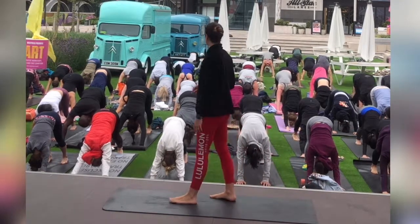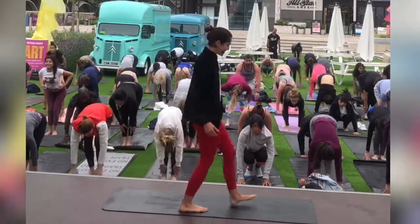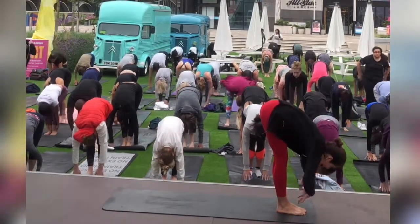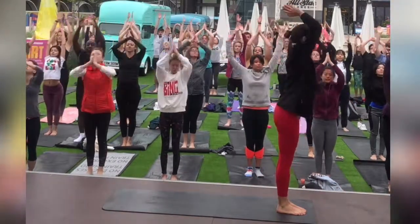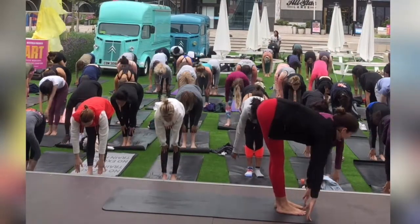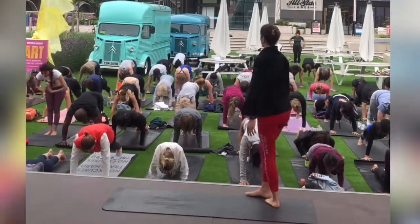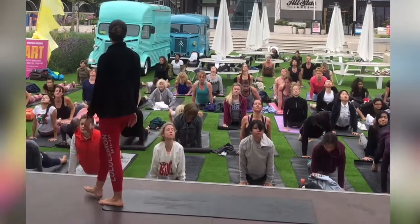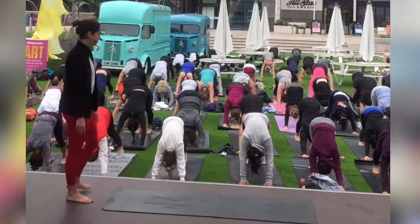Deep inhale in your down dog. As you exhale, look forward, step or jump to the front of the mat. Inhale as you lift and lengthen. Exhale, release. One more time, guys. Inhale, sweep the arms high. Exhale, dive down. Inhale, lift and lengthen. Exhale, step or jump high to low. Inhaling, open up through that chest, and as you exhale back, downward facing dog, and breathe.